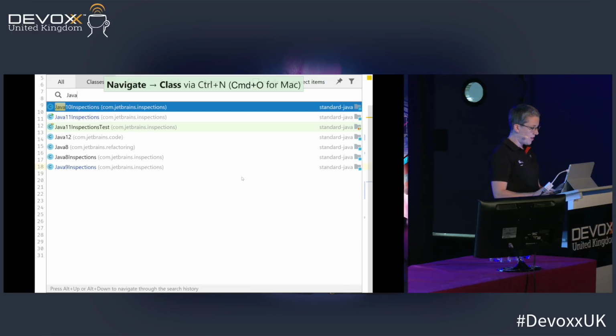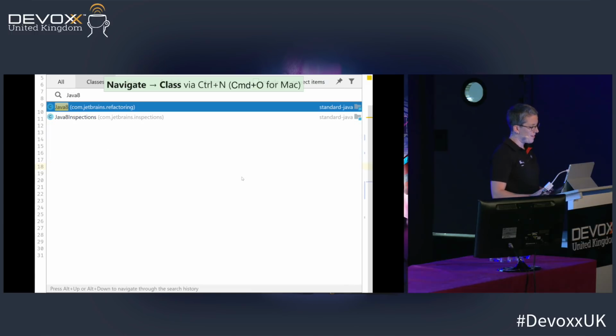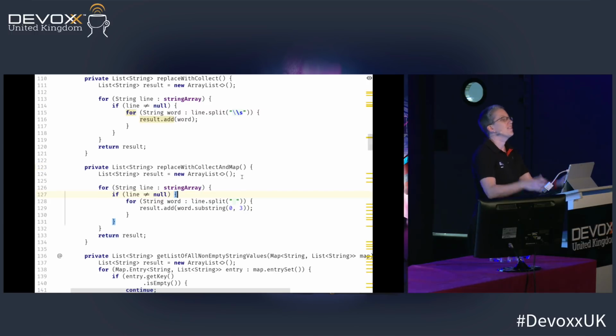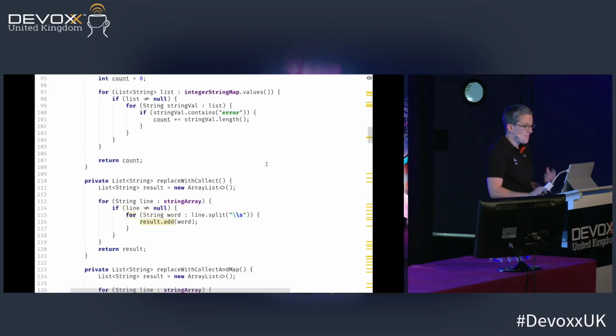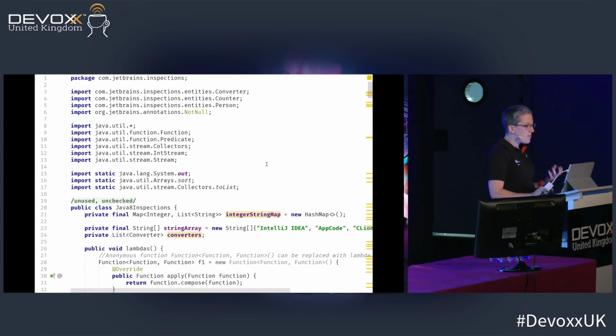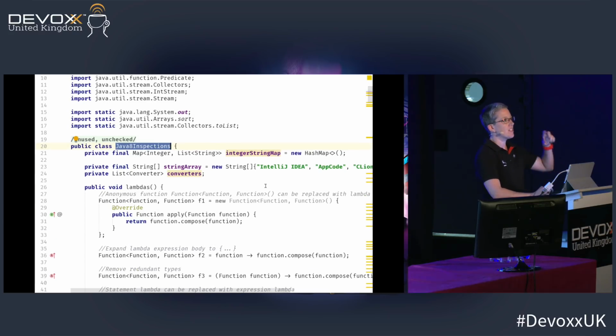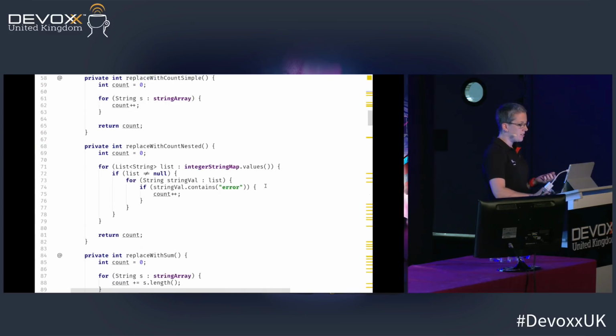Let's look at, I won't show all of these because a lot of these are my favorite. I work at the right company because I really like what IntelliJ does. So I've got loads and loads of Java 8 inspections. Every time we add a new inspection, I add code into this file to show how to use them. A lot of them are things which you've probably used.